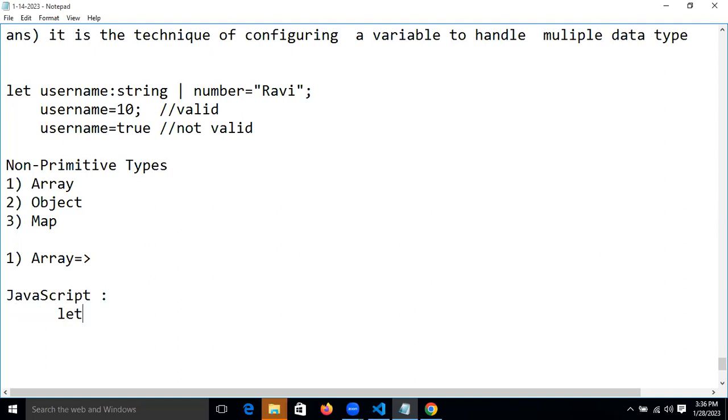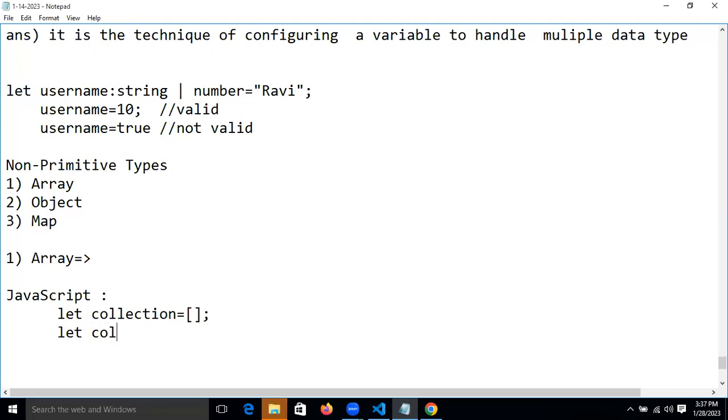We take the let keyword, let's take collection, collection equal to an array. Like that we declare it in JavaScript. If you are aware of JavaScript, that's good. If you don't know, don't worry much about that. Our array declaration will be like this only, or we can declare it like this also.